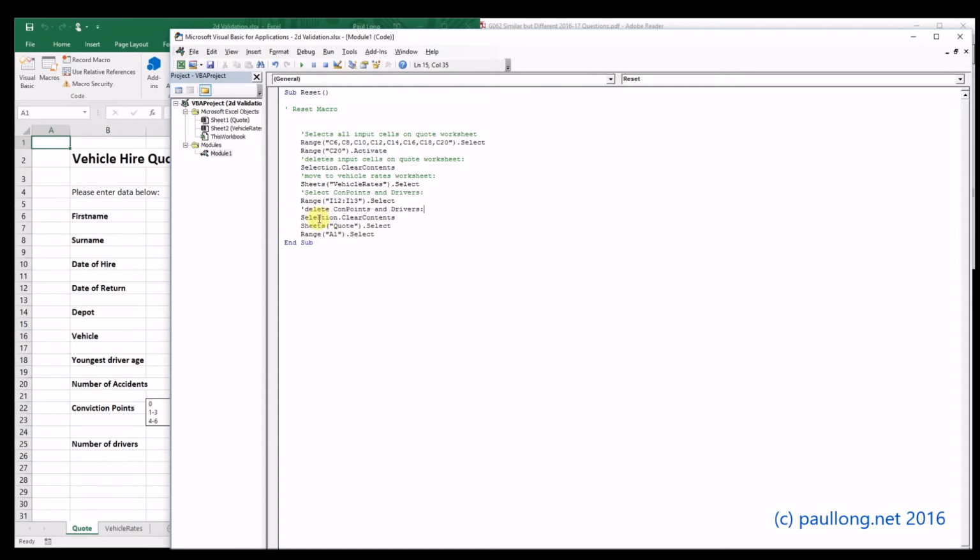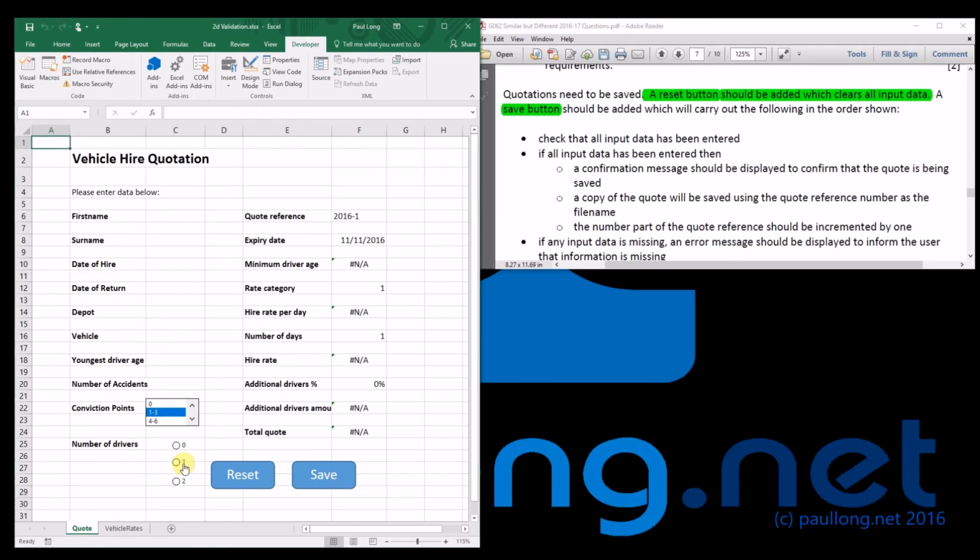And if we want to, we can say here that it's at this point that we return to quote worksheet, because that's what's happening. Sheets quote select. And there we go, we've now got our commented code, and I'll just make sure that everything's still, now it's all still fine. So that's good. So that's our reset macro completed. You just need to make sure that you annotate how you assigned it to the reset button, and you annotate to explain what it does.